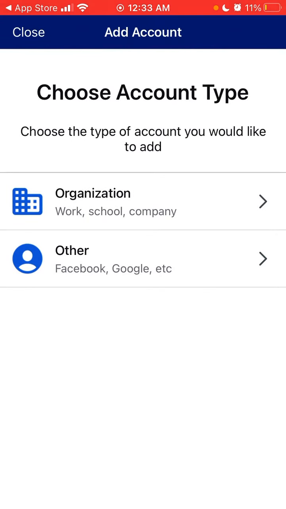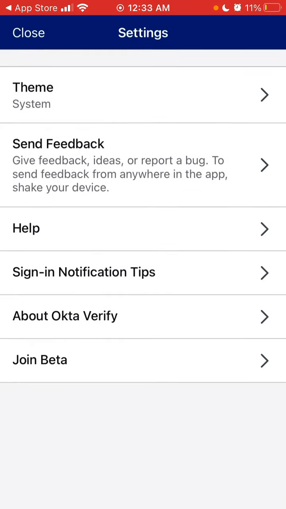So this app is kind of like an alternative to Google Authenticator or Microsoft Authenticator. If you don't like these apps, you can try out this one. For example, Google Authenticator is quite popular, but it's quite hard to move accounts from one device to another, and so there are some issues on iPhone with that app. So some people prefer Okta. So that's basically what it is.